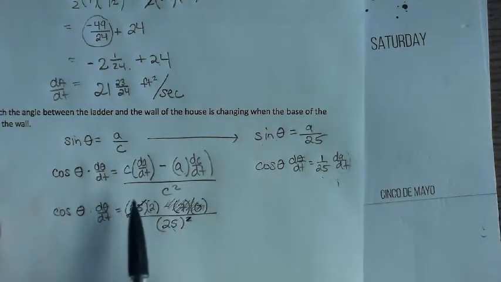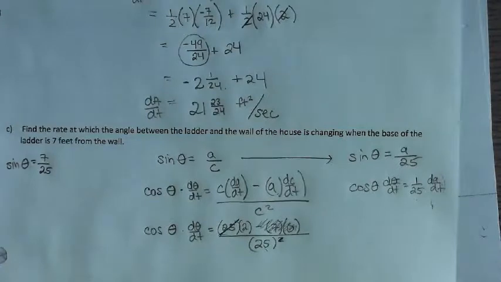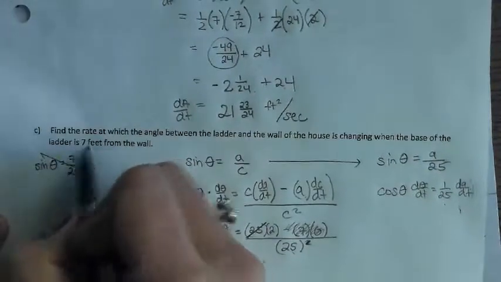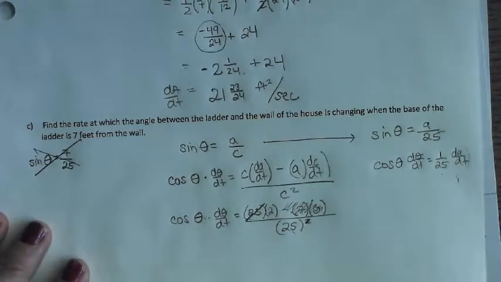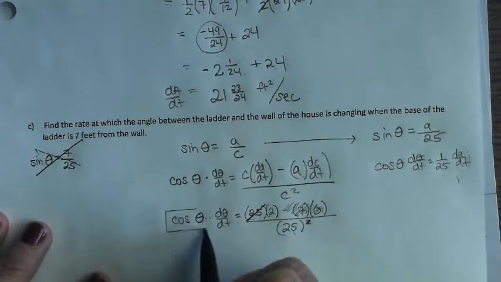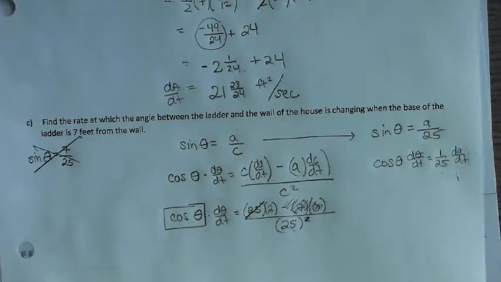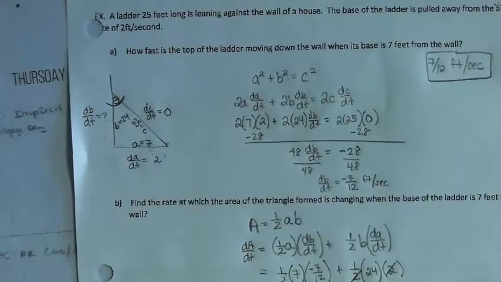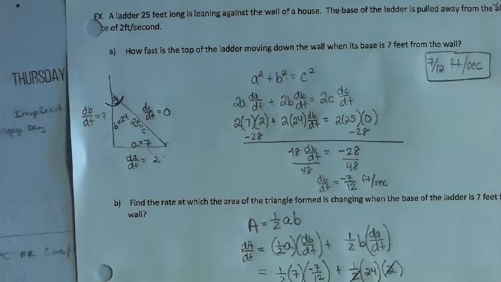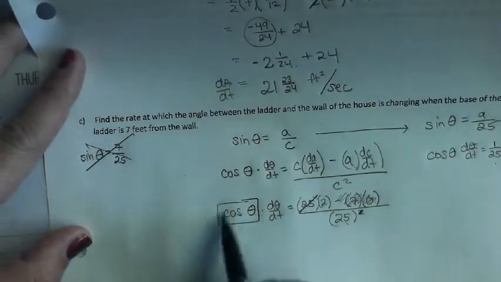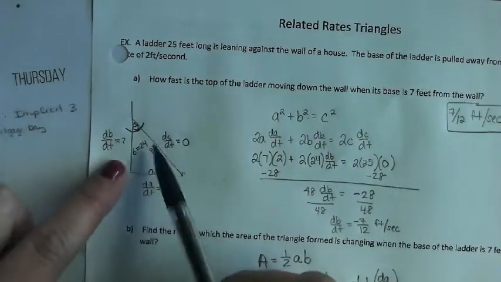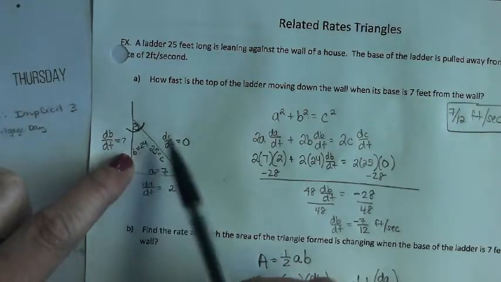So now that we're here, I don't need this. Never mind that. I don't even need to know what the angle is, because I know what the entire cosine is. Liam, go ahead. Right. I'm not going to figure out what theta is as an intermediate step. I just know what the cosine of theta is at this moment. It's adjacent over hypotenuse, 24 over 25.